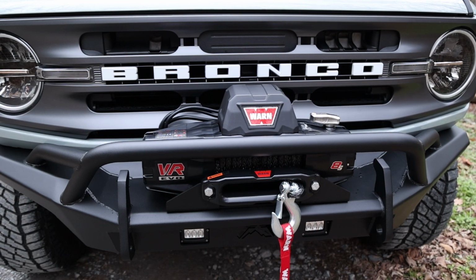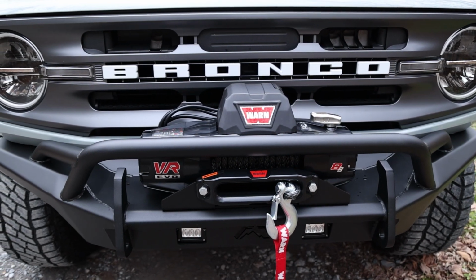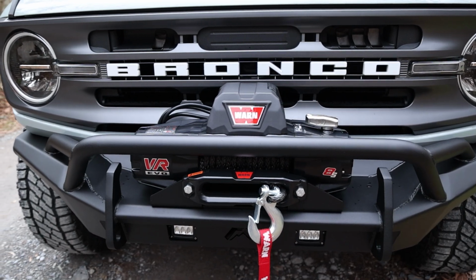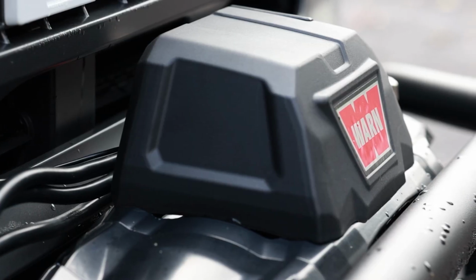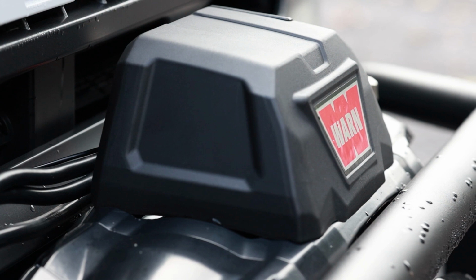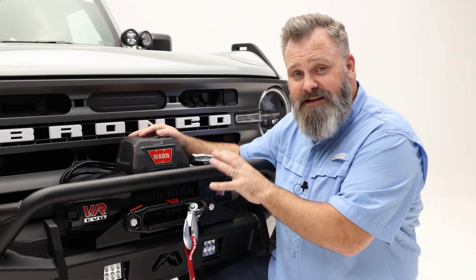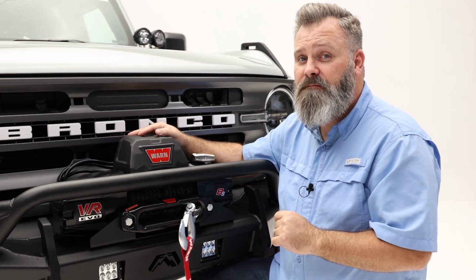This is one of Warn's hardest working standard duty winches, and its sleek styling will be the focal point of your front bumper. It even offers a relocatable control pack for low profile or specialized installations. And don't let this small package fool you, it still packs the punch you'd expect from Warn.